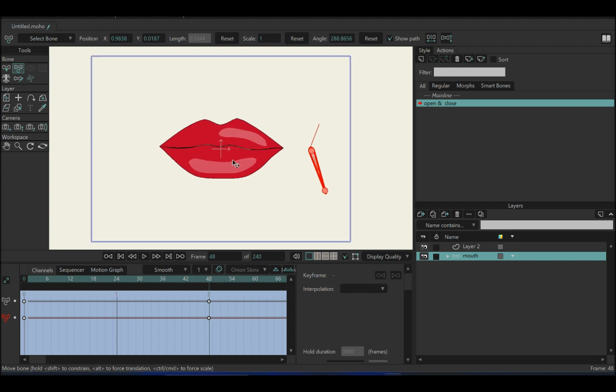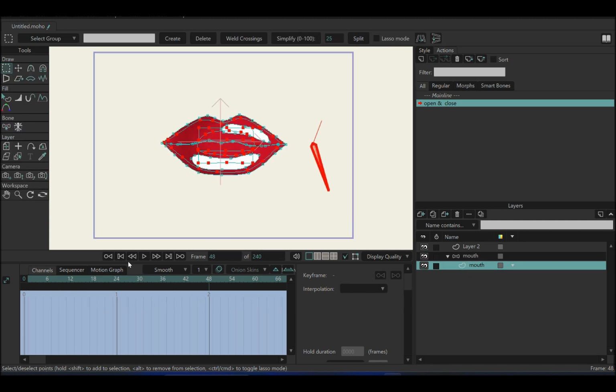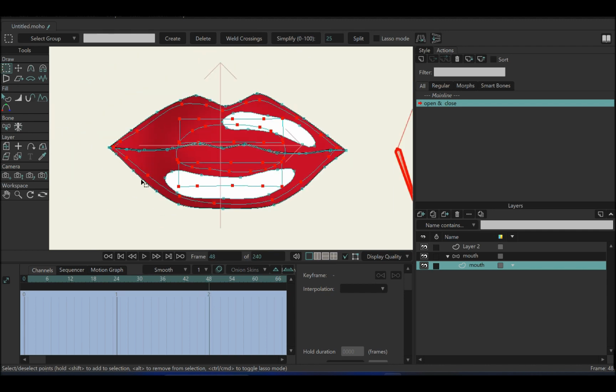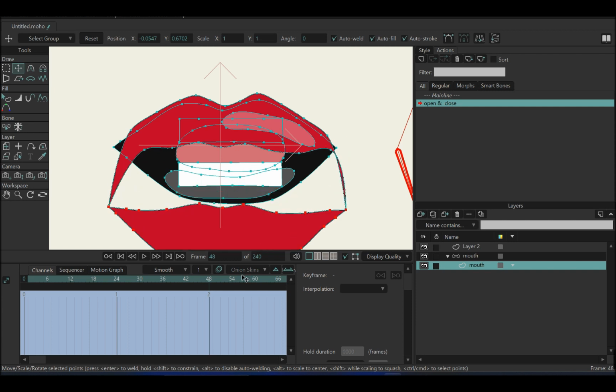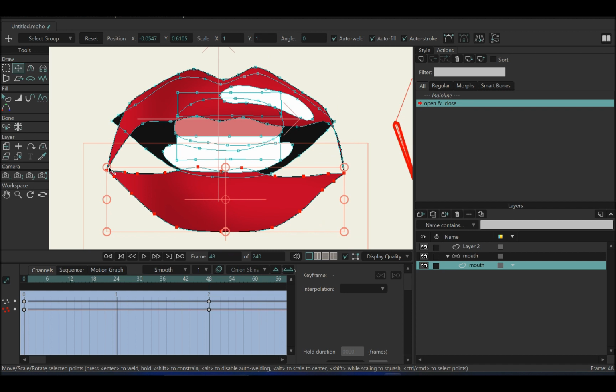Okay, the next thing for us to do is go to the mouth layer, open this folder, go to the mouth layer, and on that same point 48, all you have to do is come down here and highlight. Once you click on the line like this, you could see all these points have been highlighted, and once you have that, you hold shift and drag it down. You could drag it as wide as you want, depending on what you want, but for this tutorial we just want something simple. So I'll drag it up until this point, so you can see where this point now drags to and this one drags to, right?